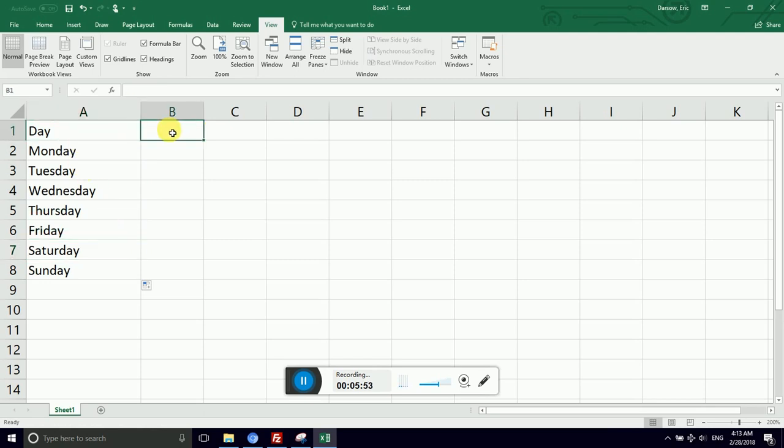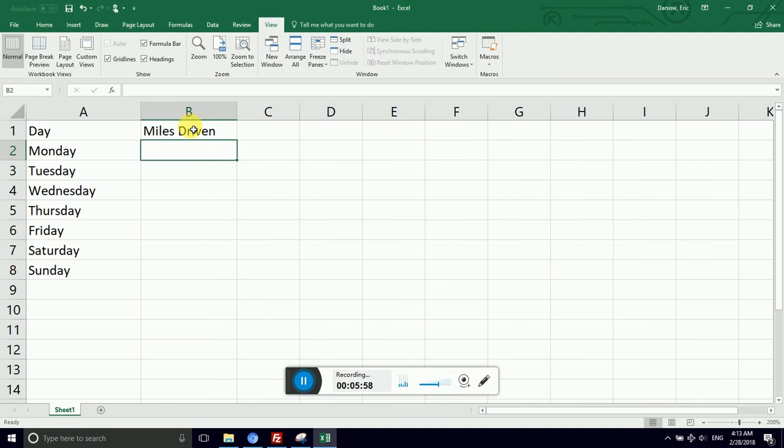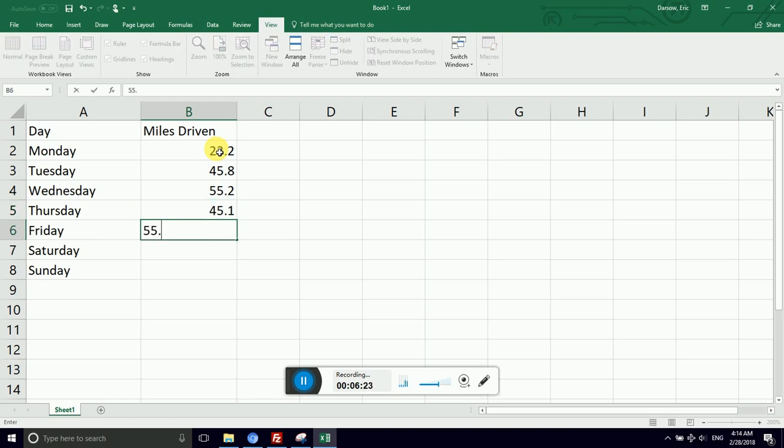What's the other thing we want to record? Miles driven. Okay. Now, we are going to enter a number into these cells so we can take advantage of the full calculating powers of the spreadsheet, which is primarily about numeric analysis. So let's say I drove 23.2 miles on Monday. We're going to just launch down this road that's just like the example. 55.2 on Wednesday. Thursday, 45.1, a little less. Friday, I had to really zoom around. 55.8, had to make an extra run to Lowe's. I mostly took Sunday off, and I did not do any business-related driving on Sunday.